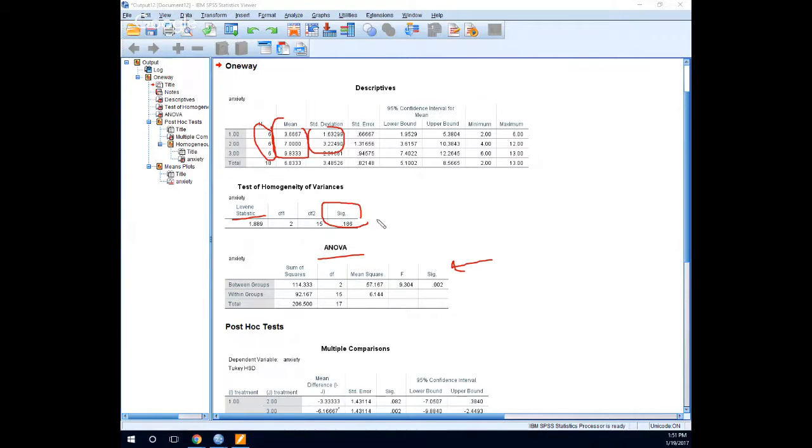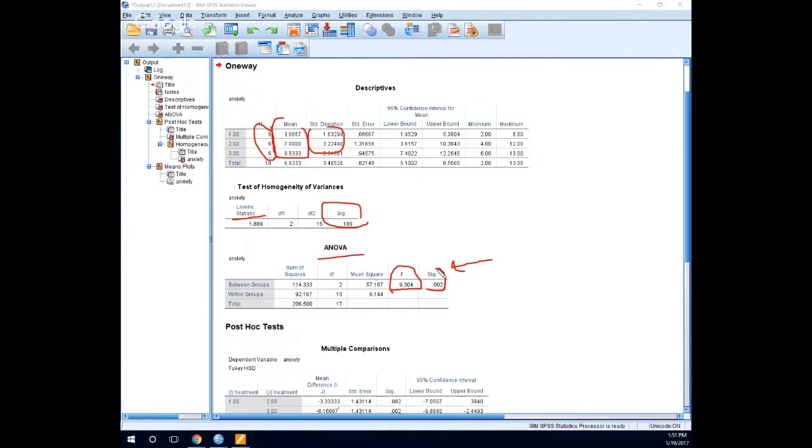If the p-value is greater than 0.05, as it is in this case, then we'll have greater confidence in terms of our ANOVA results. So at any rate, our ANOVA basically involves an F test. This is the F value that's computed from our data. It's compared against a critical value in an F distribution.